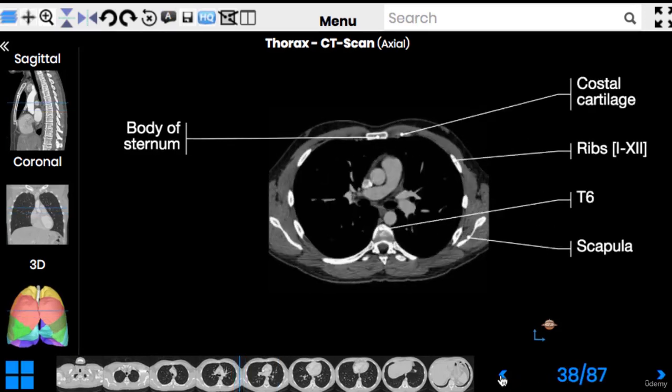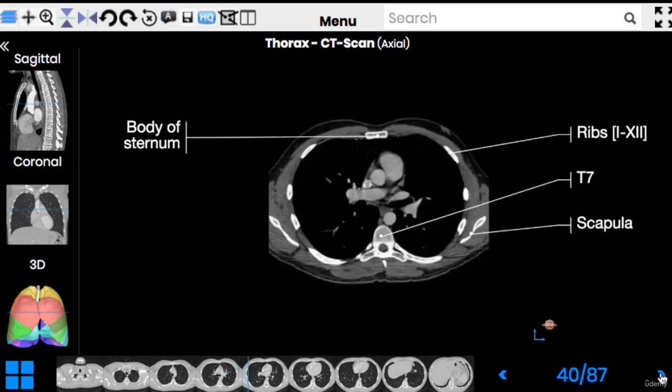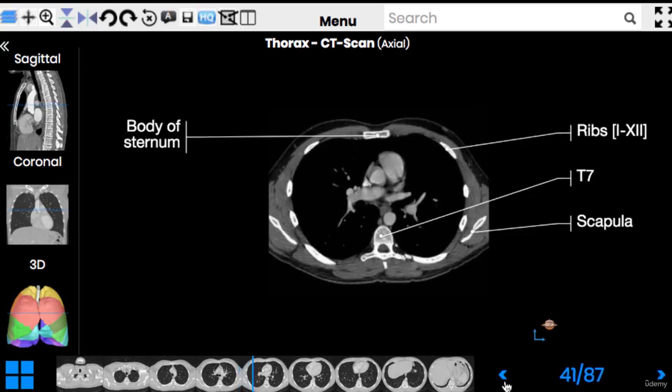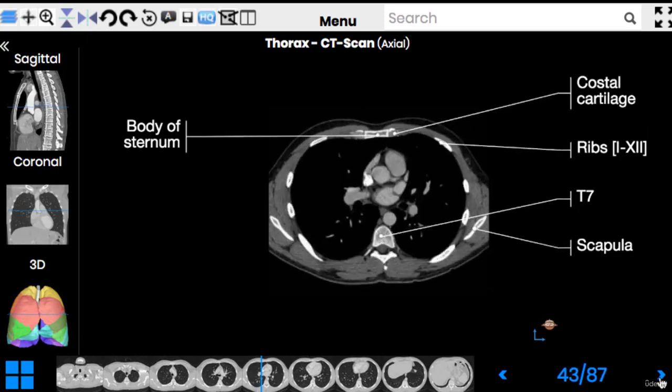Just below the level of the pulmonary trunk, we have some tissues here which appear on the right and on the left. Have a look at these kind of triangular shadows here. They are auricles, the right and left auricles. These structures are the most superiorly located parts of the heart. And each auricle leads to the respective atria.